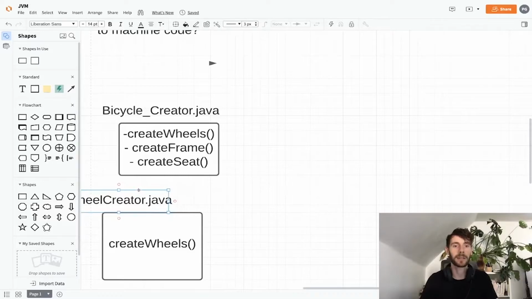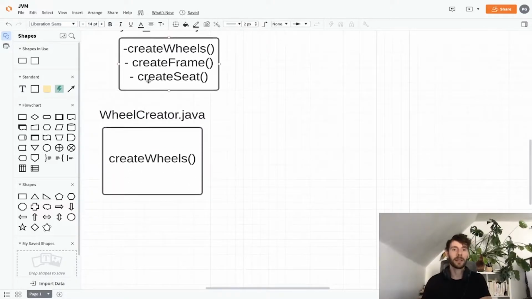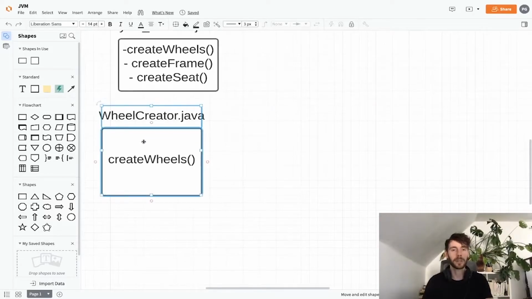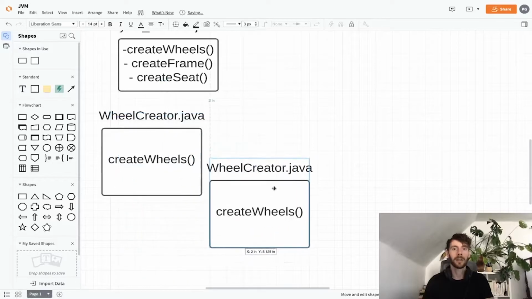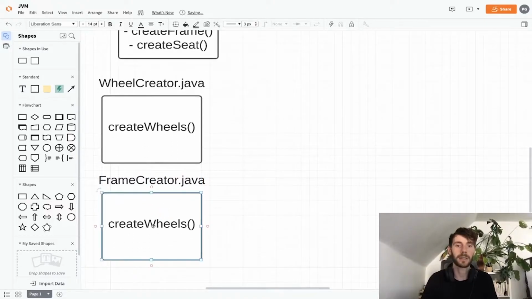Create frame is the same way, so we've got our frame creator.java file with the function create frame.